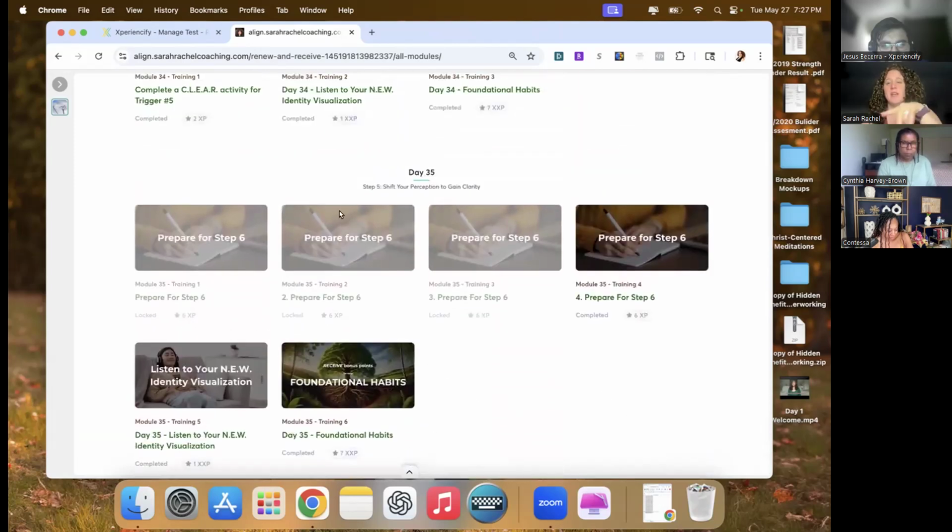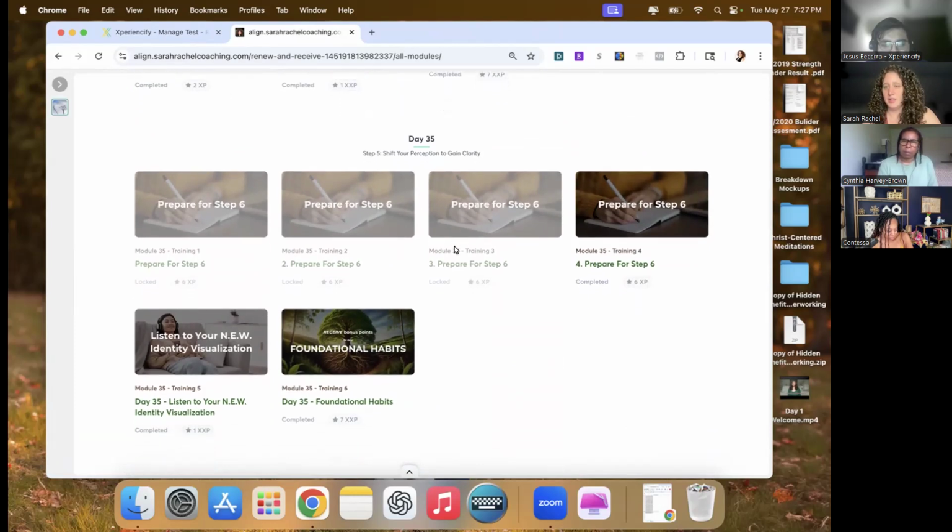Yeah, okay, so this is actually also bothering me. Here's day 35. You can see that there's 4 trainings for this, depending on what their tag is. But I'm like, why, if they're tagged with one thing, are they seeing these other 3 things here? That's because even if they are tagged, the content exists. The point of the tag is to unlock the content, but the locked content will still show in all trainings.